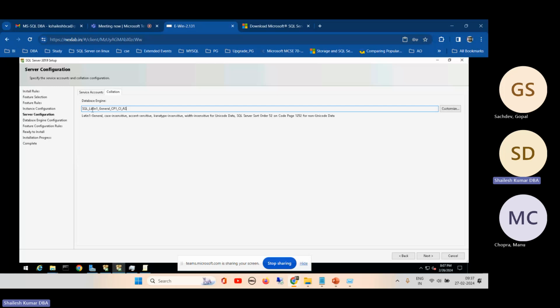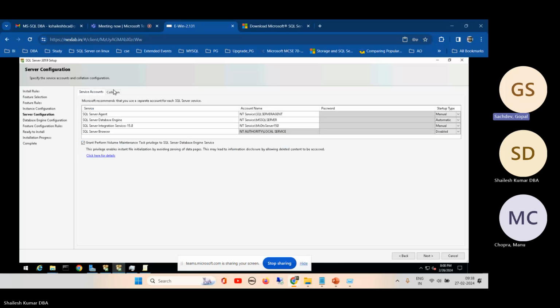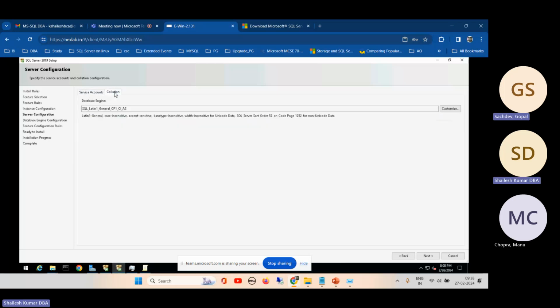Where are they going to change all these things? So we take a backup and then we can change that one. If there is nothing bad going on, then we can keep that one only. So the instance and the DB can both have different collations, and it will work, right? It will support. Yes, or is there any condition?